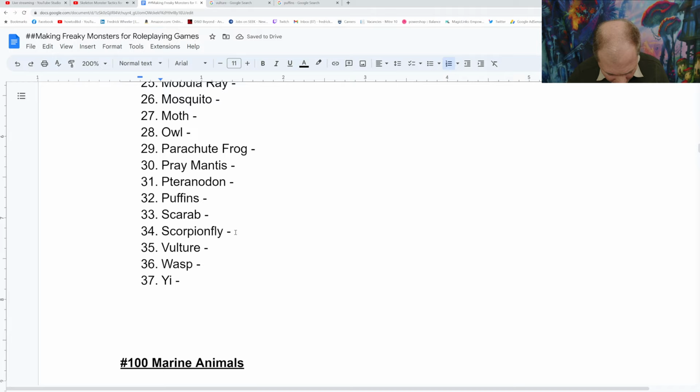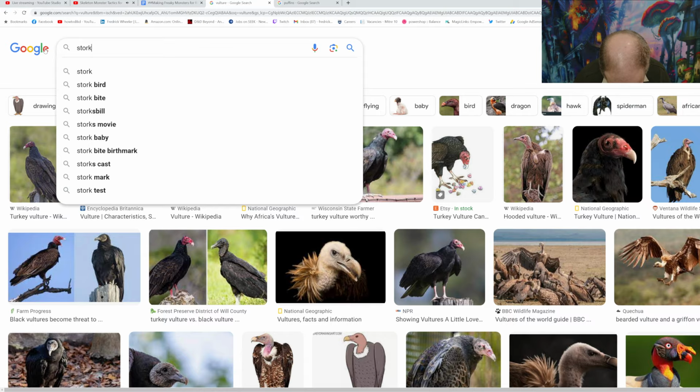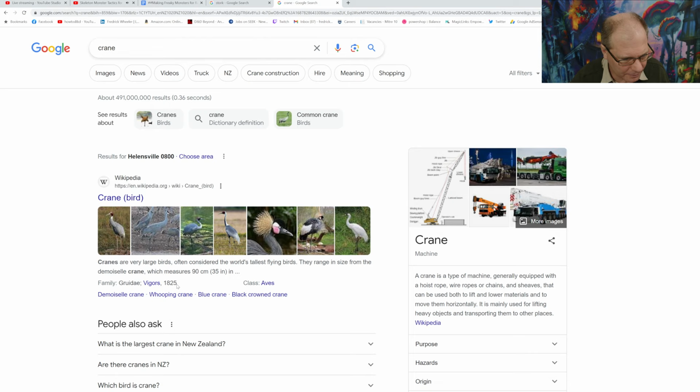Stork. I think the stork and the crane are part of the same family of bird, if I remember right. Stork and crane, I'm pretty sure are that, yeah. I'm pretty sure they're part of the same family of bird, and physically they look very similar. So we'll leave stork alone.